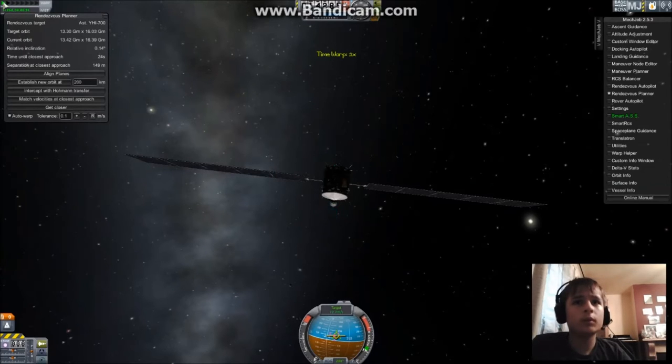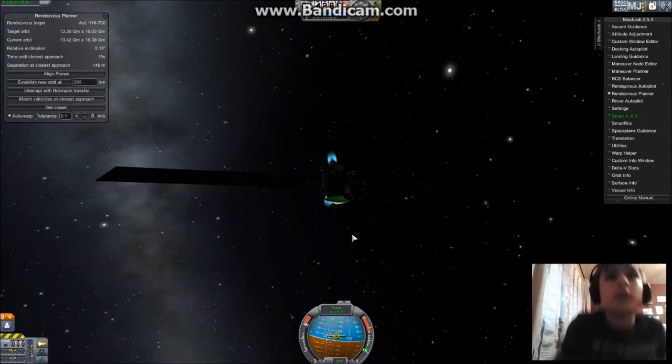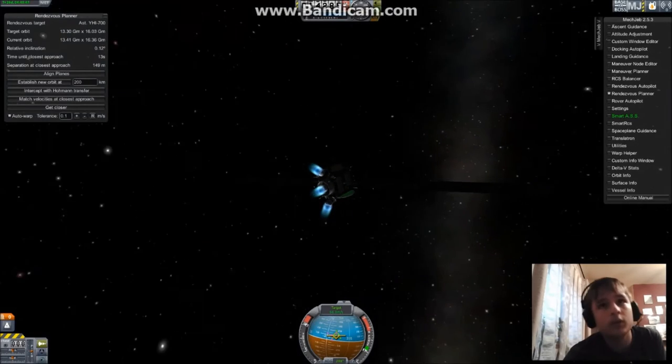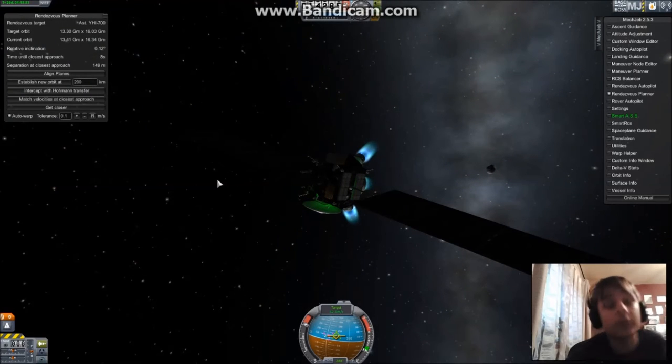Drop out of warp. There it is. Why did you cut the engine? I'm still moving at a rather high velocity, and since Dawn is an ion-powered spacecraft with no forward-facing RCS, of course, because why should we have something like that?